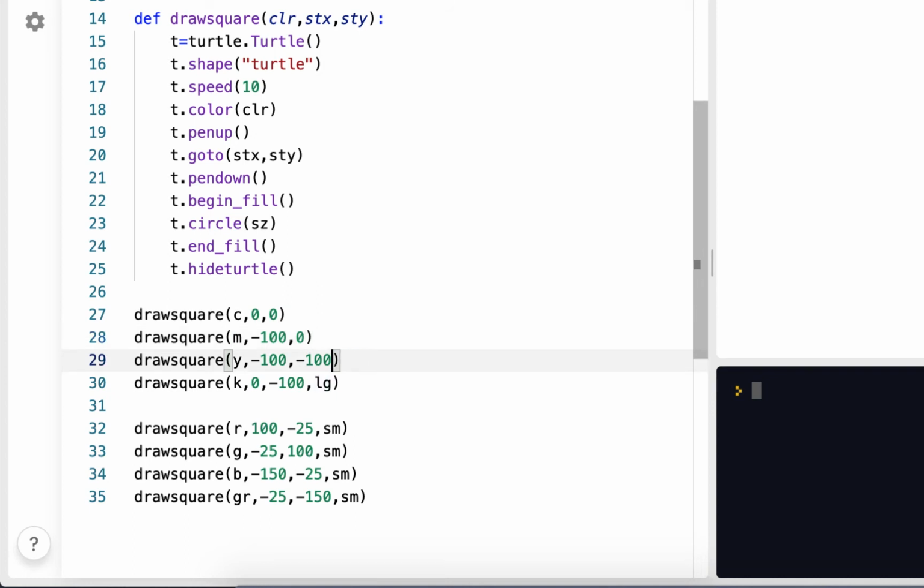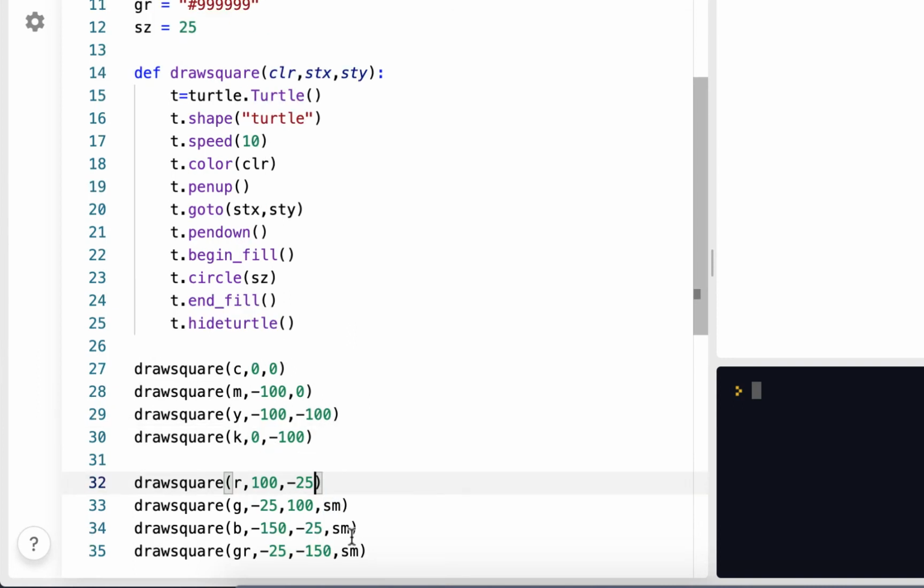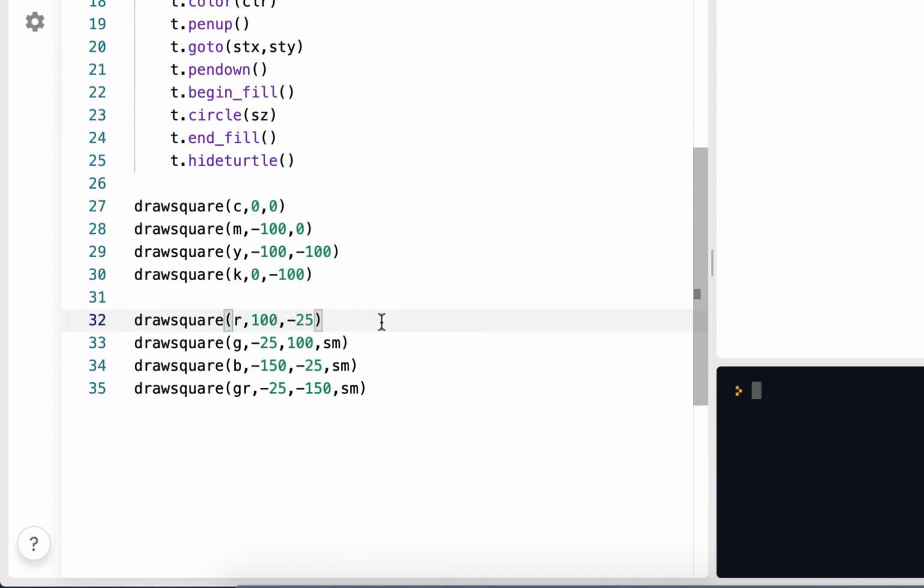Now we're still going to have 8 function calls. So you could leave the 8 function calls here and just get rid of the size, because the size will just be built in. They'll all be the same size. So there's no reason to send an argument for size if they're all the same size. We might as well just build in the size here, and that's what we're going to do. So we can get rid of all these sizes here because we don't have 2 different sizes. That's why we had that the first time. But since we only have a difference of color and their X and Y, that's all we need here.